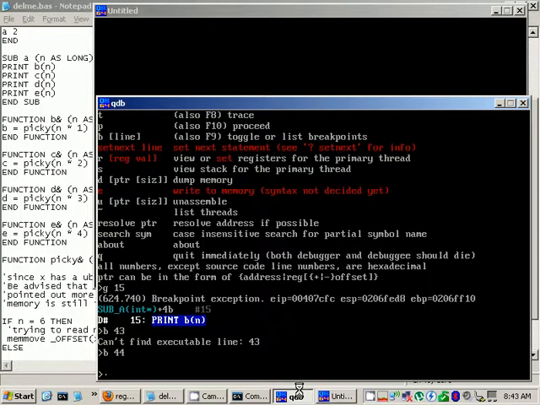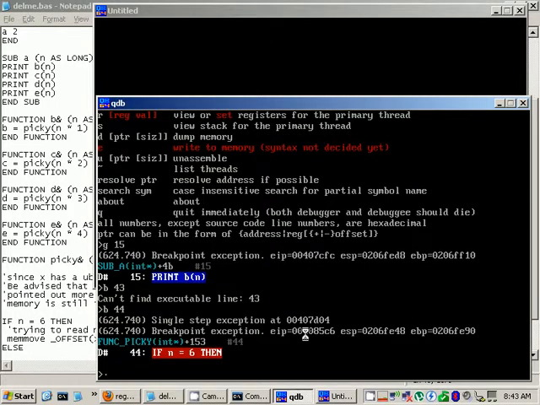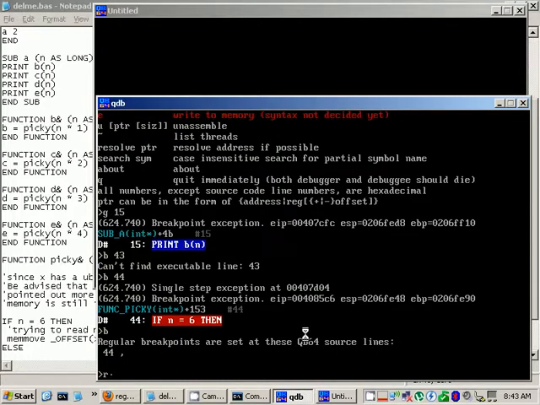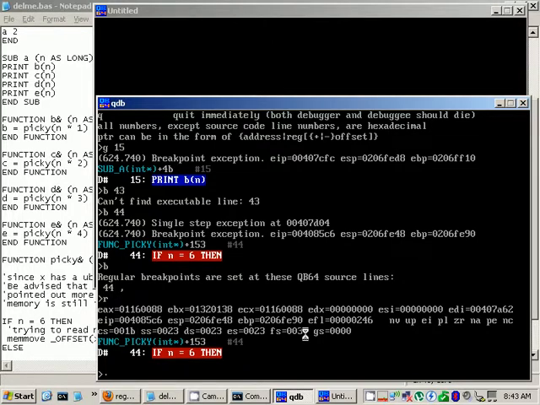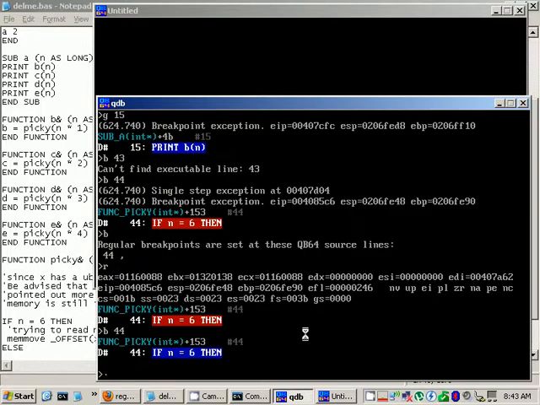So I've set a breakpoint at line 44, and if I go or F5 from here, it's red, which you'll remember that's what QBasic would do on a breakpoint line. I would press F9, but I can't press F9 because that will kill my screen capture program. So I'll type B without a parameter, and that just toggled. Oops, no, it lists the breakpoint. I guess I would have to press F9 to actually toggle a breakpoint, which I can't do. So I'll do B44 again, and that should unset it.